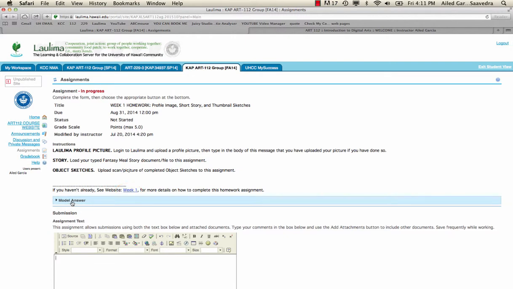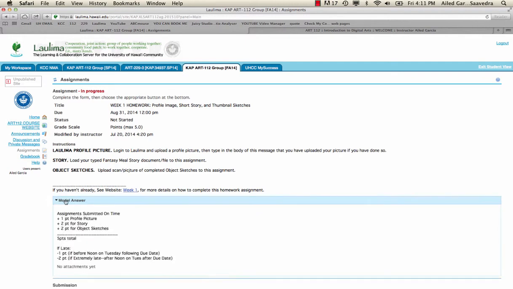Now, there's a model answer here. If you want to know how this is going to be graded, what component is worth what, you just open that up and you get a chance to take a look at it, and you see that the assignment has a breakdown of how it's broken down by points. Depending on how complete it is determines how much of those points you'll actually get. Sometimes you'll only get a 0.5, sometimes you'll get the whole thing. And then I'll just break it down like this when I grade it. This will be what your grading looks like, okay? And then it'll have some feedback written as well.